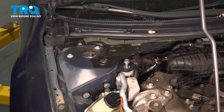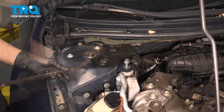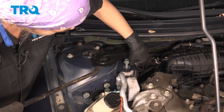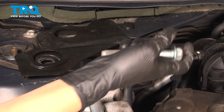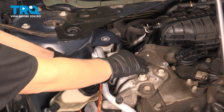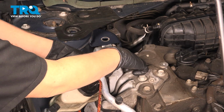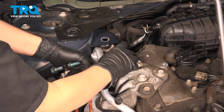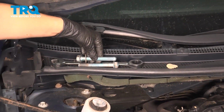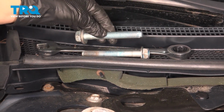Okay, so now we've taken out those. I'm going to take my pry bar, and I'm going to pick that up a little bit. You can angle this bolt and just slip it out. There we go. So now we have this other bolt to take out and the mount. There we go. Might have to finagle it a little bit. Take it out. And then I like to compare bolts just to make sure they're the same length and the threads go up just as high on both.